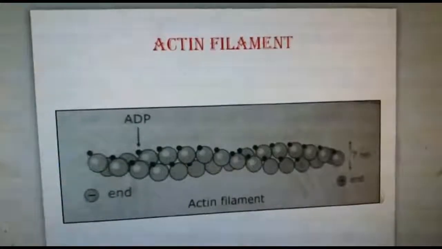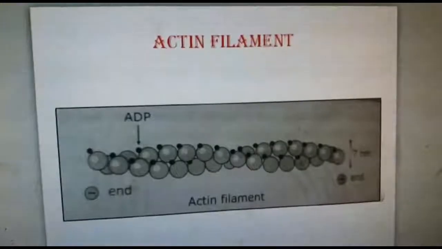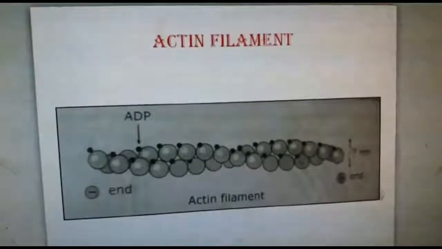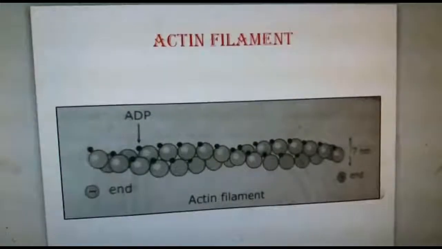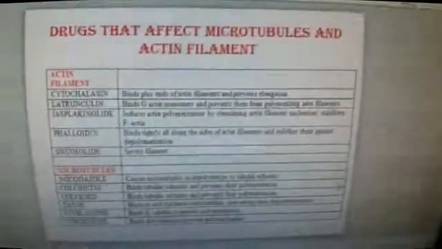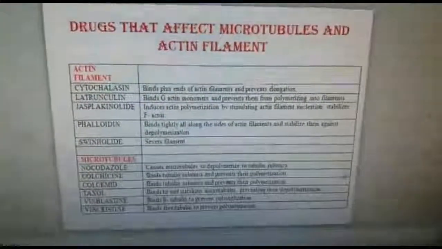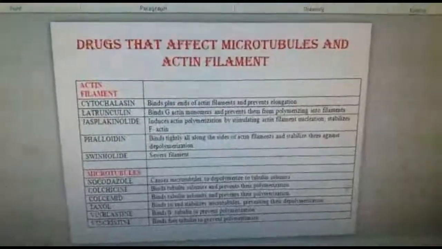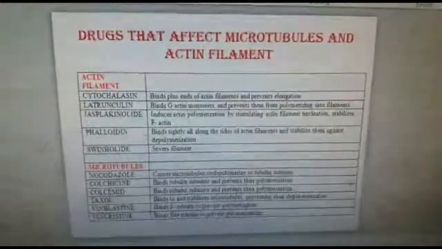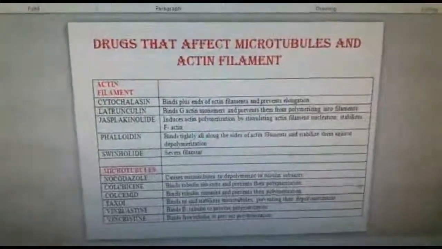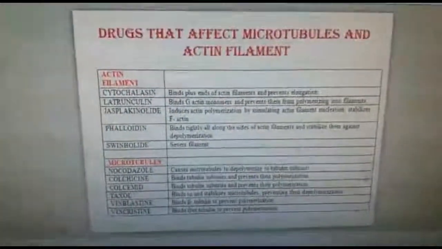Now look at the structure of the actin filament. You can already find here there is the plus end and the minus end, having a girth of about 7 nanometer, and the small black dots indicate the ADP which is bound to the actin filament. So now children, I think you have got an idea about the different types of the cytoskeletal filaments that are present in our system. Now I have talked about the intermediate filaments, then the microtubules, the actin filaments and so on.